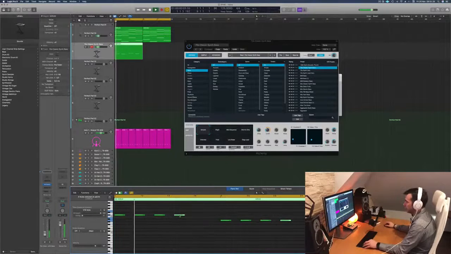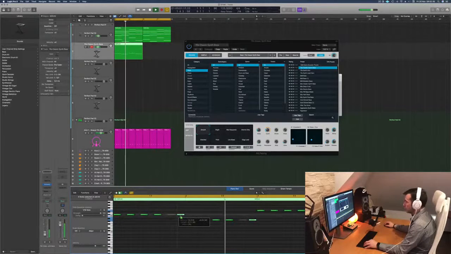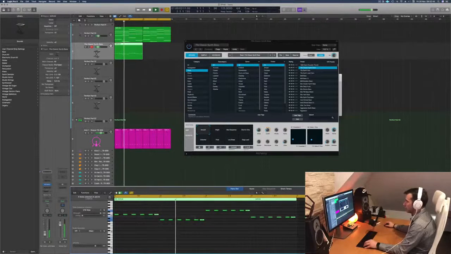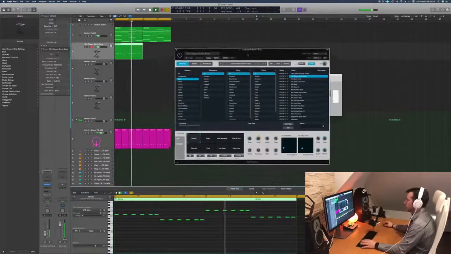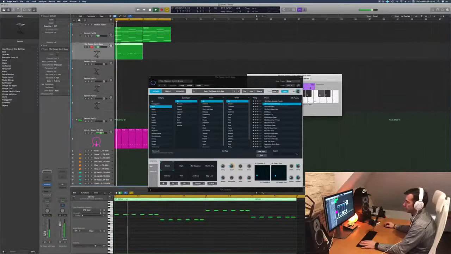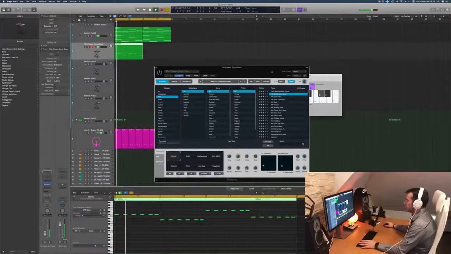I want something very tom tom tom tom. Has to be very melodic. We'll even try to see if... No, this doesn't work.